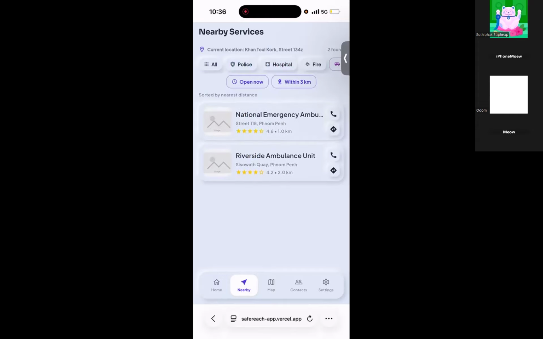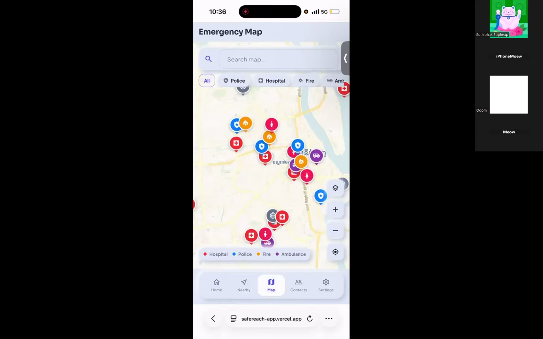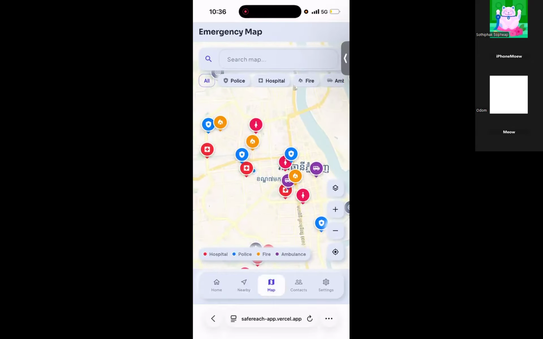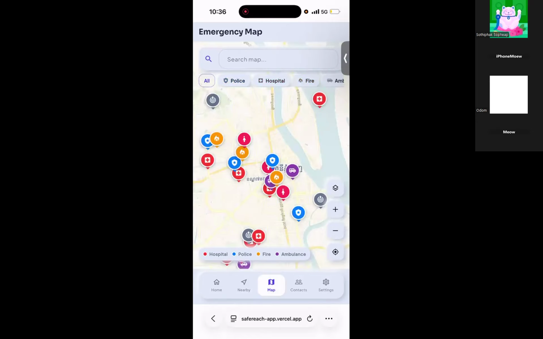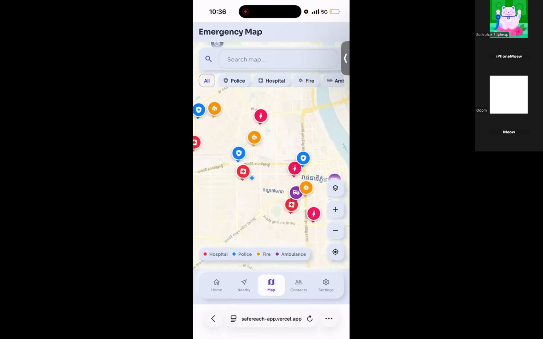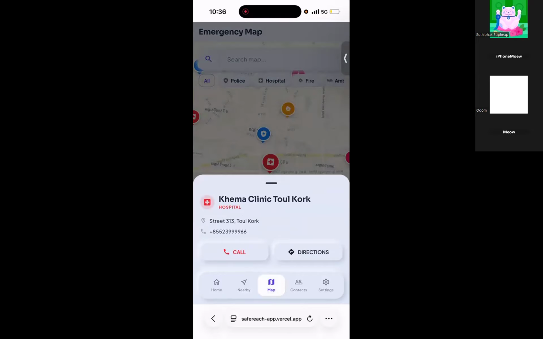Then we move on to the map. On this map we can see all the services in Phnom Penh, and we can filter them, like police, hospital, fire, or something. If we click any one of them, it will briefly show the details of that specific service, and we can call from there.